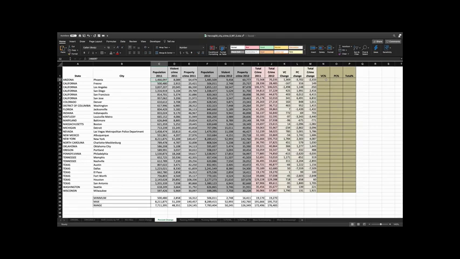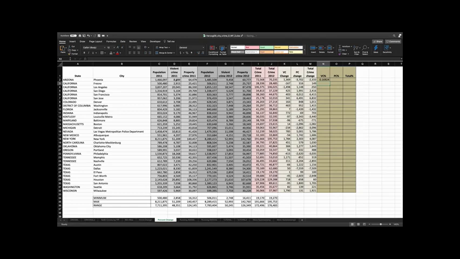So in order to do that, you need to calculate this way. So equal sign, right? Now you're trying to see how much the change is from 2011, and this is violent crime, right? So I'm going to select the change in violent crime from 11 to 12 and compare it to the original 2011 violent crime. So divided by 2011 violent crime. Then close the parenthesis. Enter. Now this is in percentage. Of course, this is out of 1. That's what it does. But when we change the cell type, you'll see that it will convert into percentage.